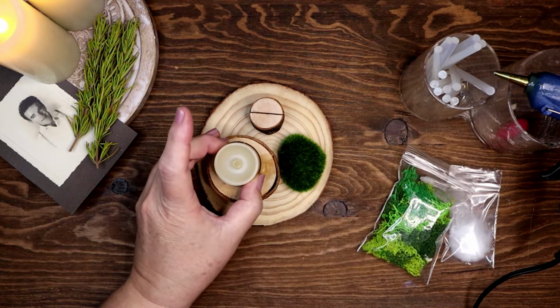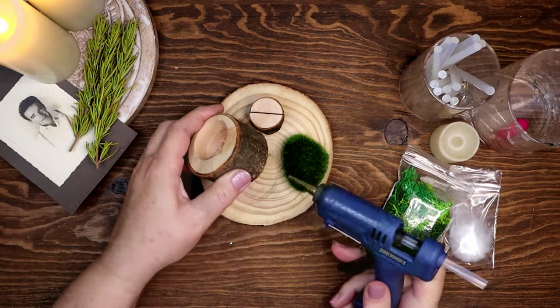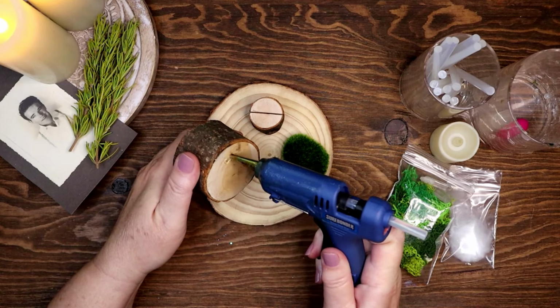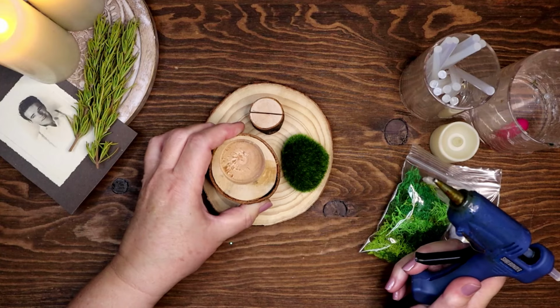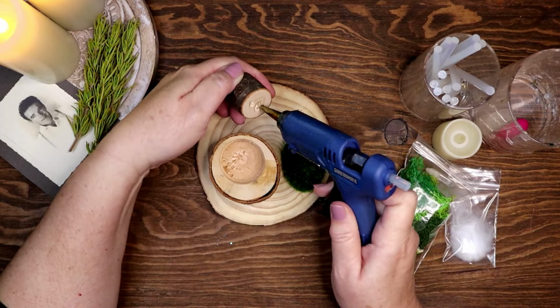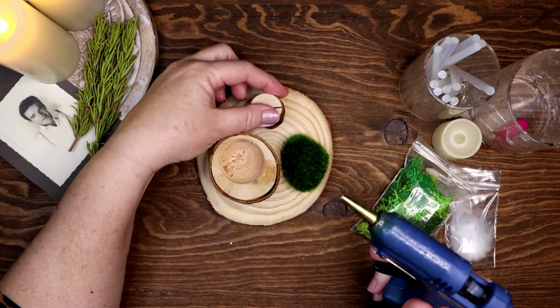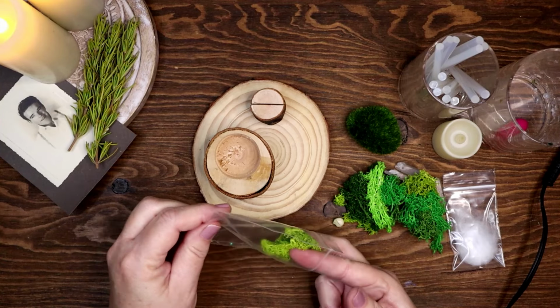Next, consider where you want the candle to be positioned. I suggest placing it in front of the photo area to illuminate the picture of your loved one. After that, decide where you want to position the moss rock, the moss pieces, the quartz crystals, and the skull.